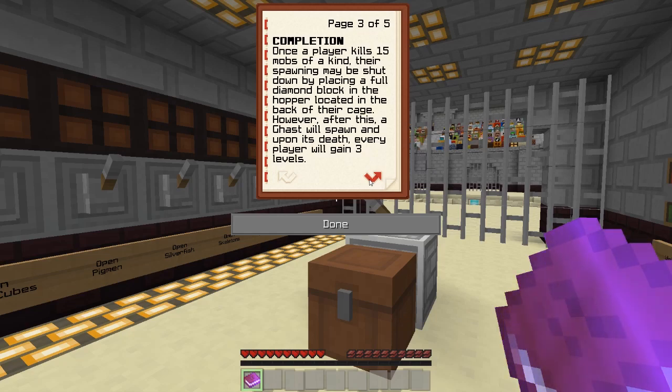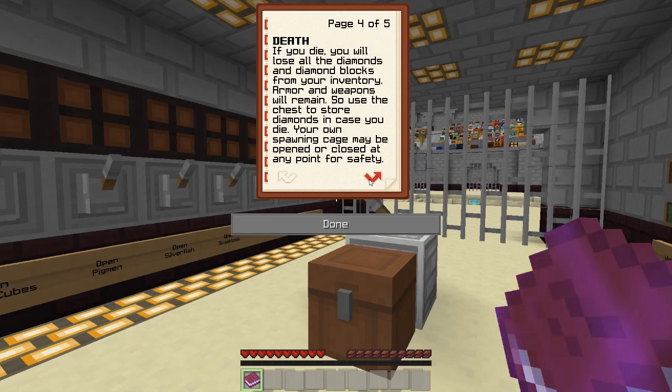Completion. Once a player kills 15 mobs of a kind, their spawning may be shut down by placing a full diamond block in the hopper located in the back of their cage. However, after this, a ghast will spawn, and upon its death, every player will gain 3 levels.